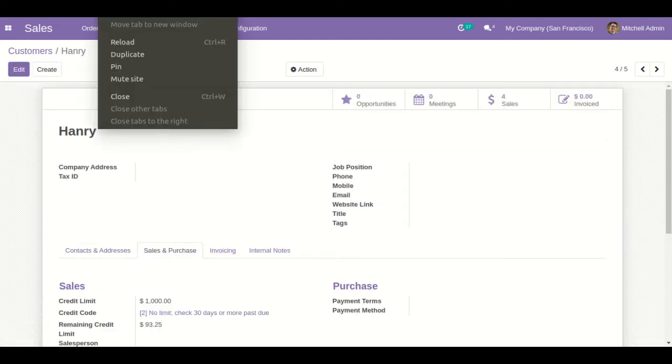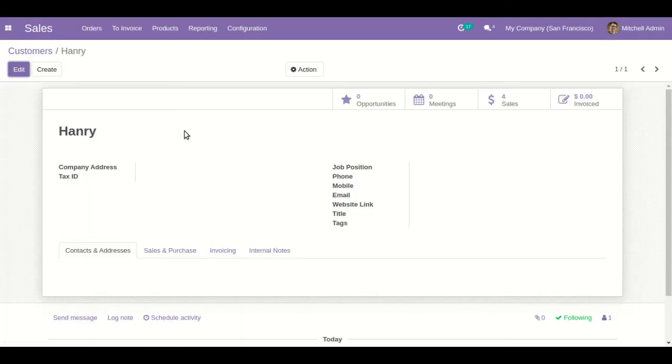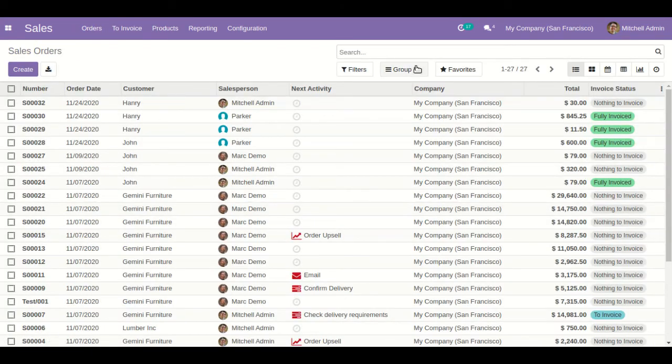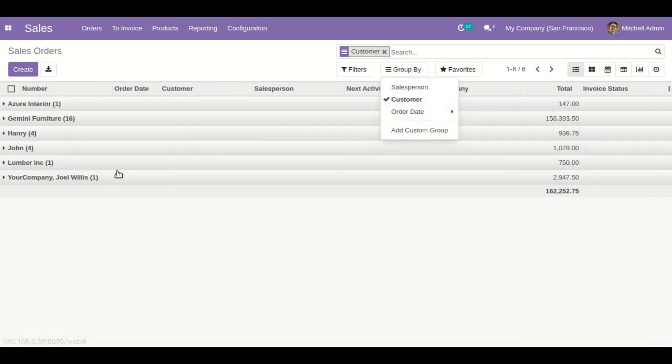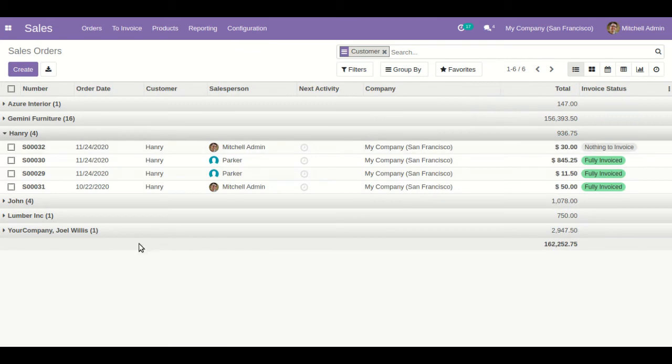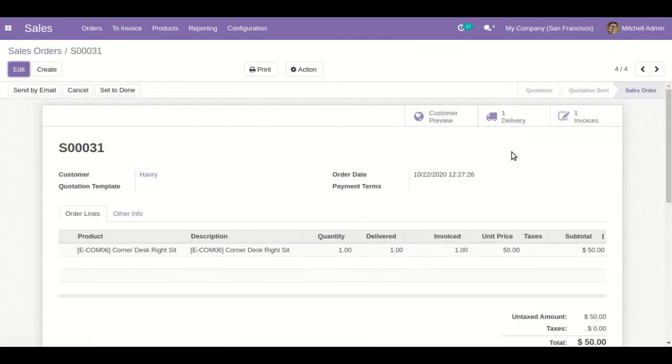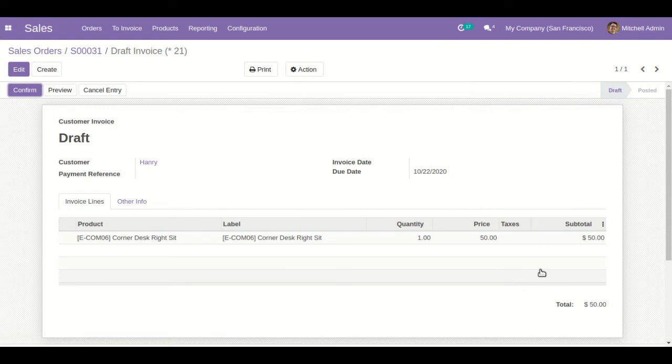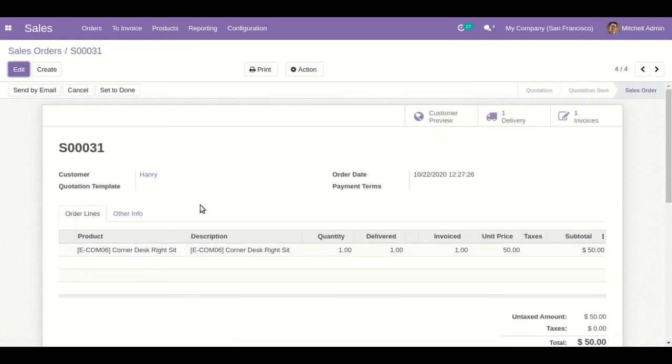All right, now I will just duplicate this tab and show you something: the previously generated sales orders for this customer Henry. You can see the 22nd of October date is there, and a remaining invoice is also there. It is not yet paid, so basically it is a past due amount, already displayed for this customer Henry.